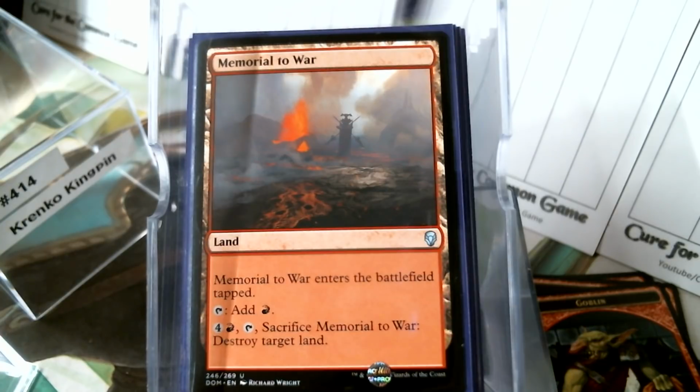Now, that is what I have got for Krenko, deck number 414.